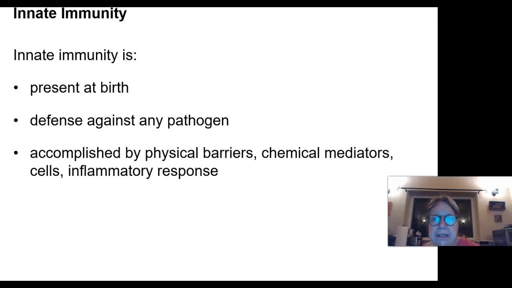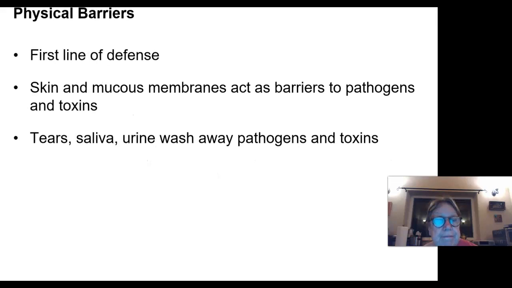And it has the physical barriers, like through your nose, the cilia, your mucous membranes. You have your chemical mediators like your cytokines and your leukotrienes. And you have the inflammatory response. And that's kind of how it works inside the body. And we'll talk a little bit about these in a couple seconds.